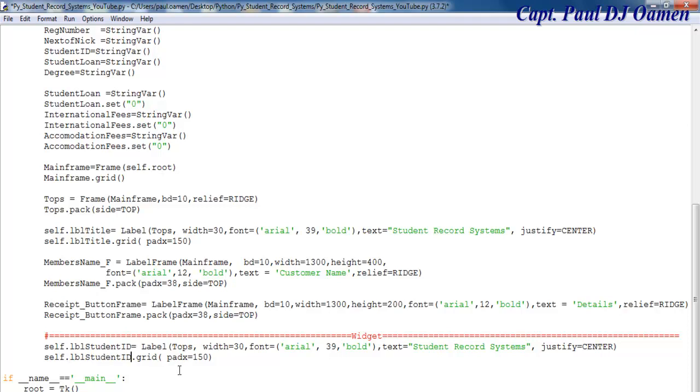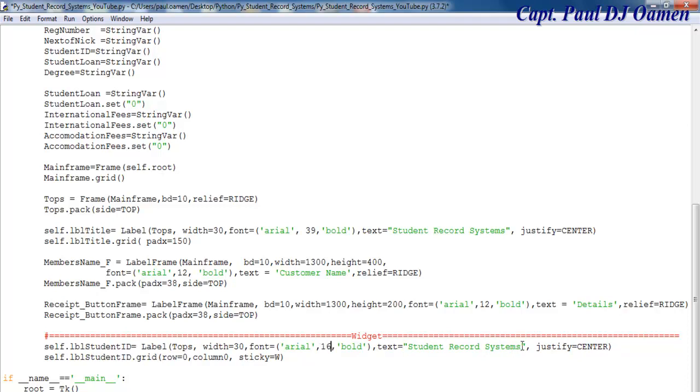As for the student ID, it's going to be inside a row. Let's say the row is going to be 0 and the column is going to be 0 as well. Wrong spelling. Equals 0, comma, let's say sticky equals west. Right, and we just need to change this to about 16.